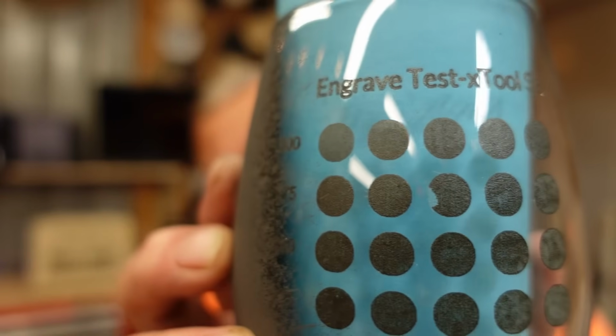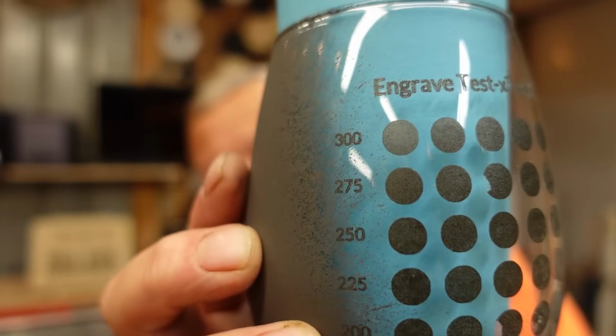All in all, the 300 millimeters a second and the 50% power did do a good job on both tests. So as far as getting me a nice look that doesn't appear to be chipping or coming off or anything like that, I'm going to go ahead and run another test, but I'm going to back the power way down and try to get some settings for the frosted. So that's the first two tests that we've done. So let's try it again.